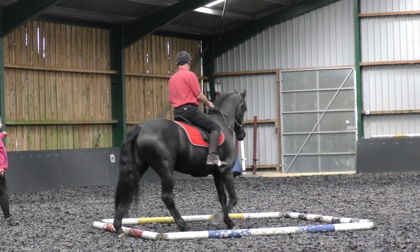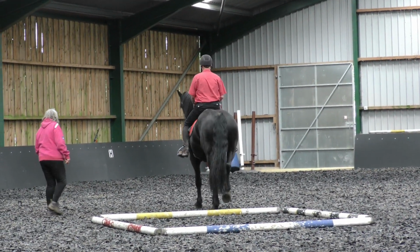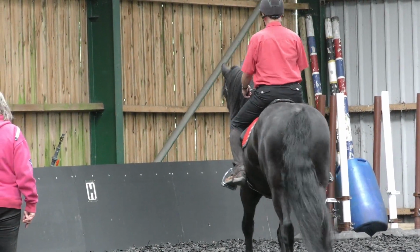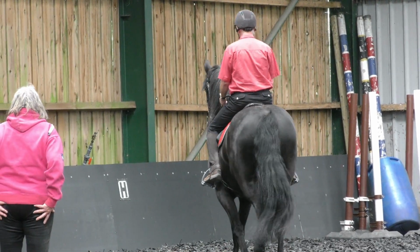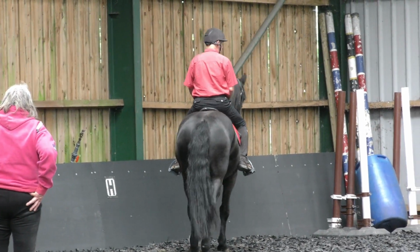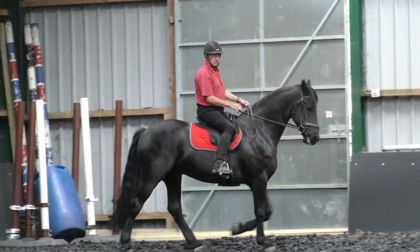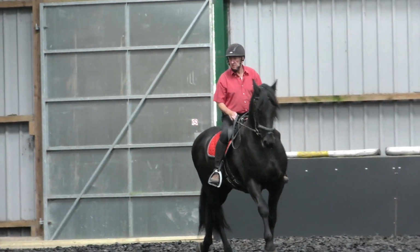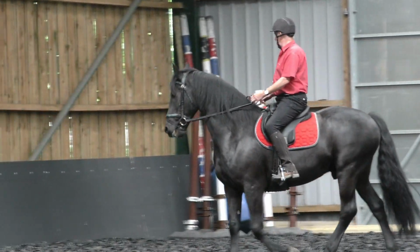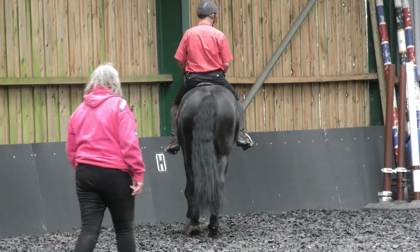Now to H, diagonally. And then when you get to H, you're going to do a 10-metre circle to the right. That's it. The 10-metre circle to the right. Not very hard to set the line. And come a little more inside then. He dropped you then. So as we came across here, we took a bow of shot like this. Then we're going to turn down, set the line and walk.